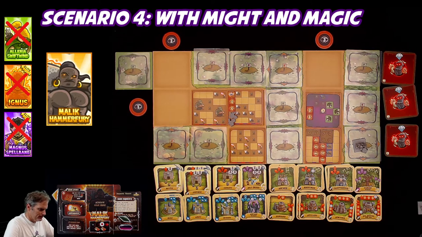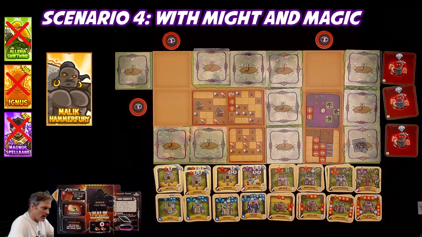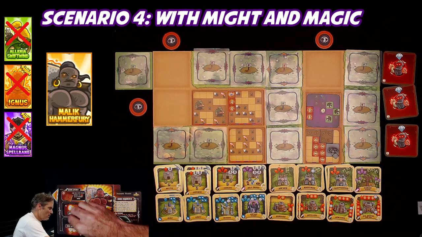Malik is way out of position. Oh, these go away. If it didn't finish off the tile, they are stricken down by the monsters. They just hold them at bay. Okay. Maybe I win with the spells. Malik, I'm gonna go here. And Malik, use hammer time to recover an ability and take an extra action.